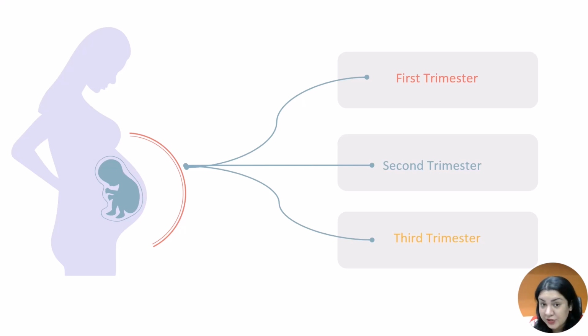What we can do firstly, and this is the more popular, more common way of dividing it, is to divide it into trimesters. So the first trimester, the second trimester, and the third trimester. And each of these trimesters has its own significant milestones. So the first trimester is characterized by the events that start to lay down the groundwork for development, and it also establishes the basic bodily structures. All of that is happening in that first 3-month period, or the first trimester.